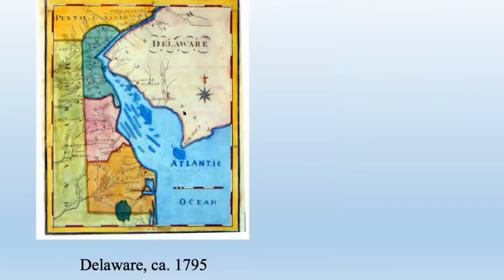The good news is that, to back up, this is a map I like to show in various presentations of the state of Delaware, back not quite a decade after it ratified the Constitution. And for those of you who may be in New Jersey, no, you're not in Delaware, you're still in New Jersey. Delaware, of course, is the three counties here in a little bit more vivid colors. Anyway, the good news about the Delaware is that the bay itself, this larger, wider part of the whole estuary, has never had a problem with oxygen. It's very well mixed, and oxygen has always been at high levels because of mixing from the ocean and from the Delaware River.